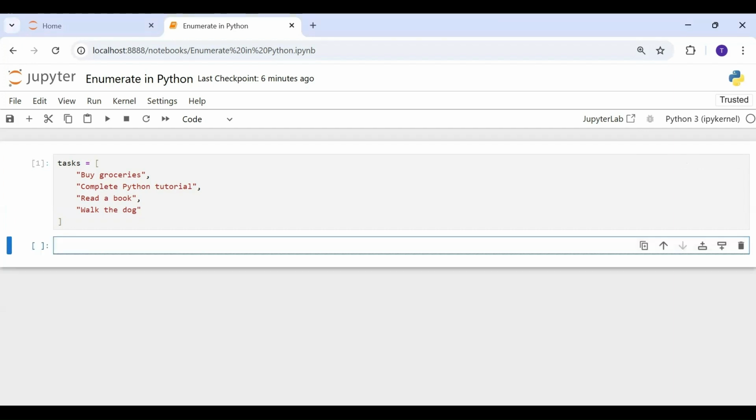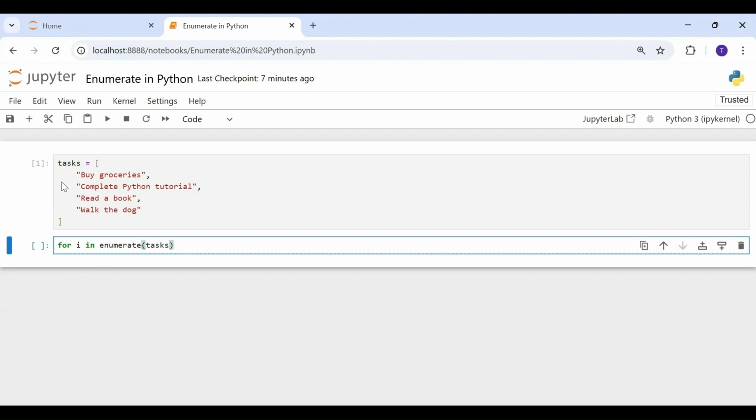And now I want this to be displayed along with the number, the index. So for that, I can do for and I'll use enumerate here. So let's go ahead and say i in enumerate, and I'm going to pass the tasks here.